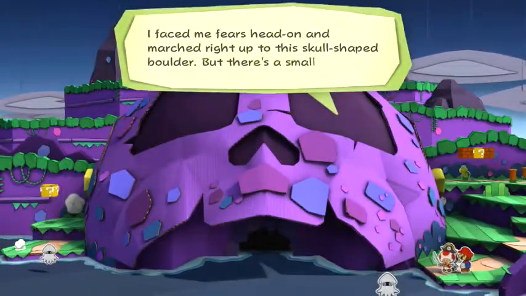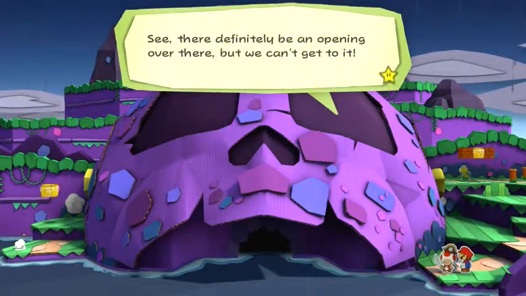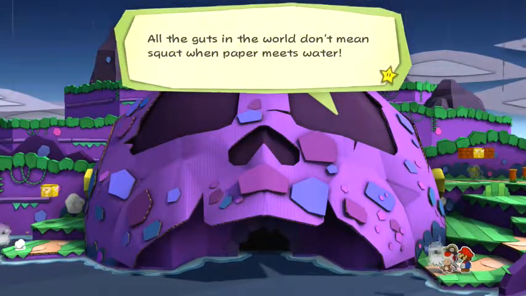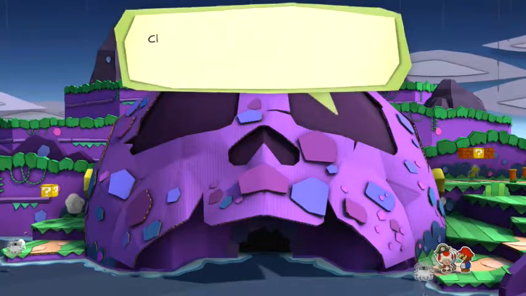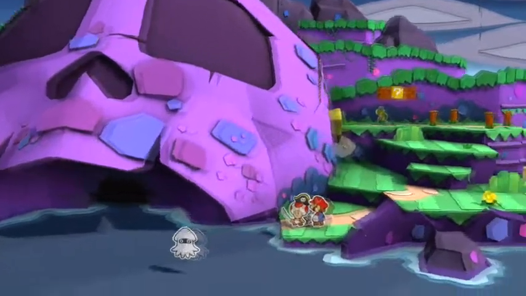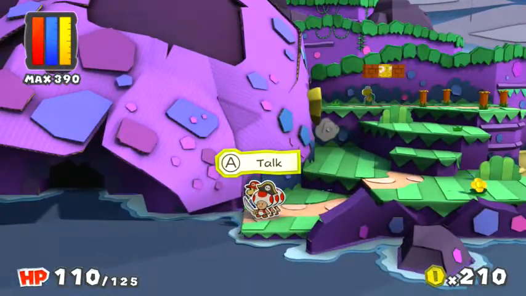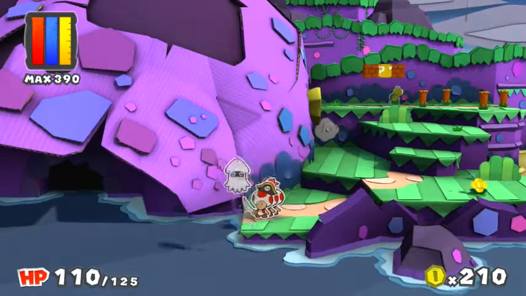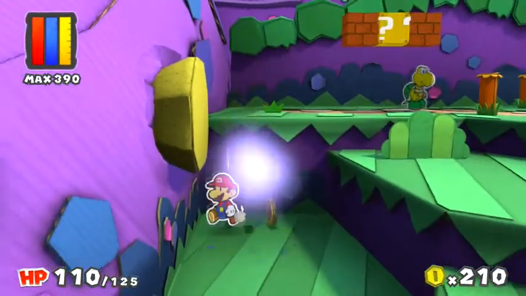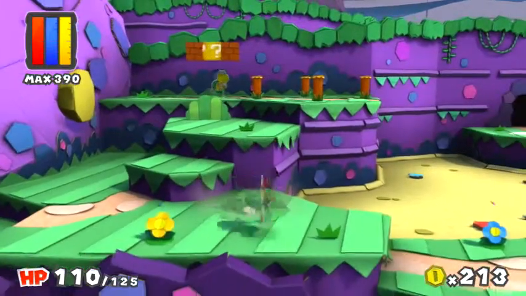I face me fears head on and march right up to a skull-shaped boulder, but there's a small problem. See, there definitely be an opening over there, but we can't get to it. All the guts in the world don't mean squat when paper meets water. Clean out your ears and listen up. We need to find another entrance. How else are we gonna get in there? We can't just drive the boat and go in there. It's not gonna work. Can we just swim in there? Of course not, because paper. We're gonna get soggy. Because you know everything makes sense in here.